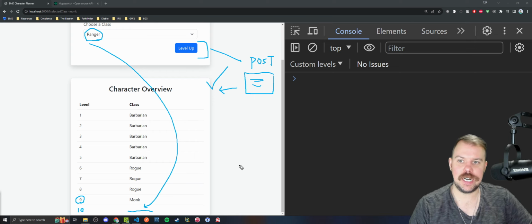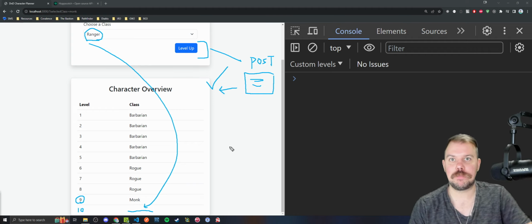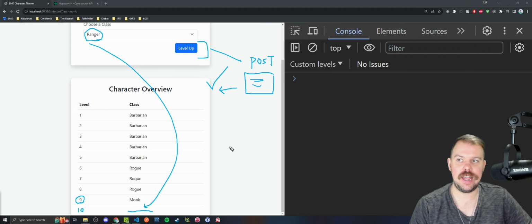We can simply update the DOM based on what the form is and what the DOM currently is. But again, that doesn't necessarily mean that, without some checks, some input sanitization or things like that, we might fall out of sync with the server. Or if I go back into the server and modify that character JSON, then the DOM is completely out of sync with it anyway, and we're going to have issues if we select a new level up.